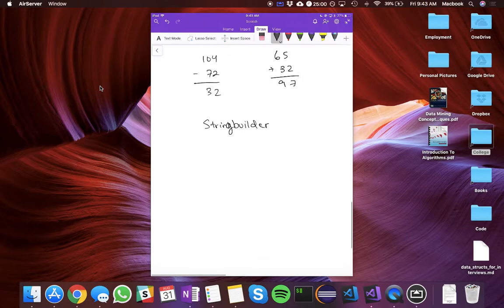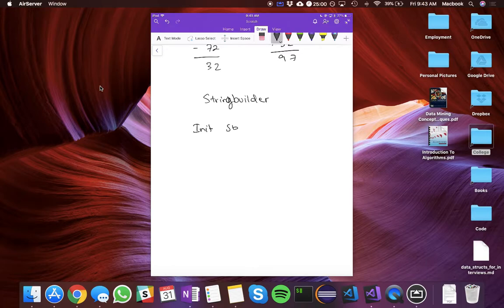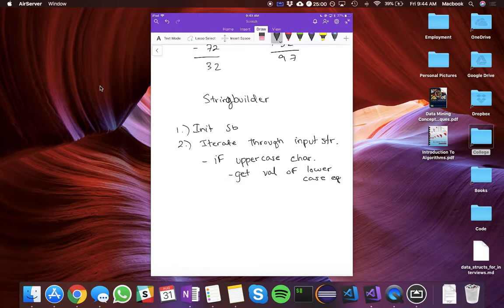Let's plan and pseudocode it. So first thing we want to do is initialize a StringBuilder. Then we want to iterate through the input string. And as we're doing that, if we come across an uppercase character, get the value of the lowercase and then push it to the StringBuilder.